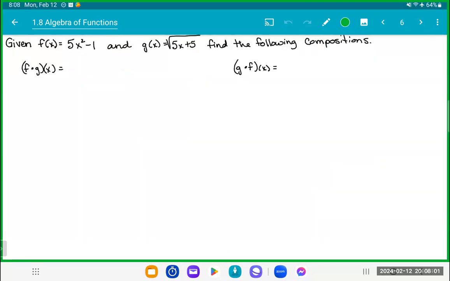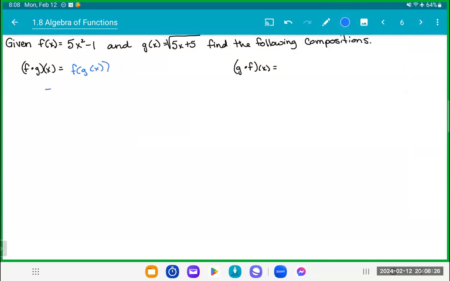All right, so a couple more examples. In this one, we're looking at f of g of x. I'm not going to change the colors a lot, because that slows us down a little bit, but you have the other examples to look at color-wise. So this is really just going to be f of g of x, right?